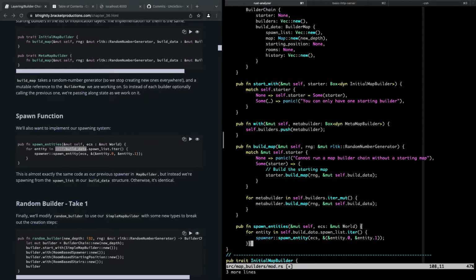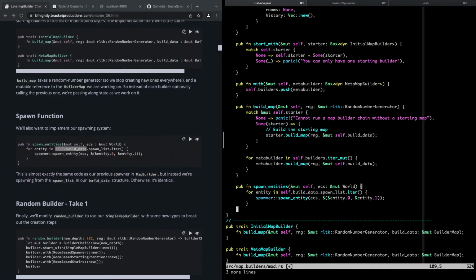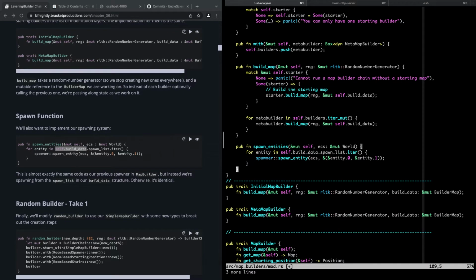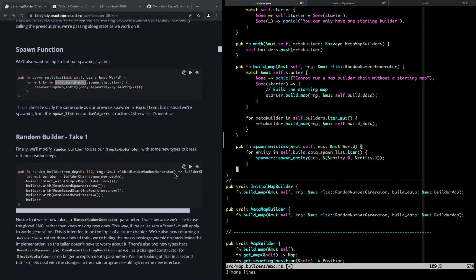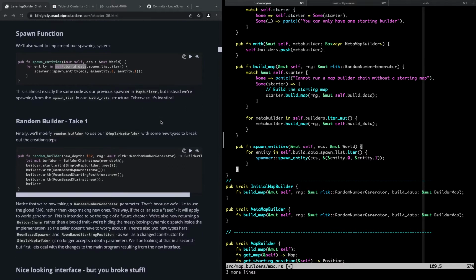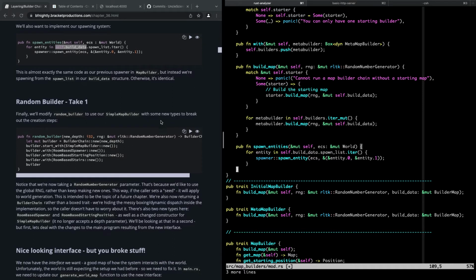Okay. And I think that's the same as the other code we implemented, to just run through all of the entries in the spawn list and create those. Instead we're spawning from the spawn list in the build data structure, otherwise it's identical. All right, that's pretty good.